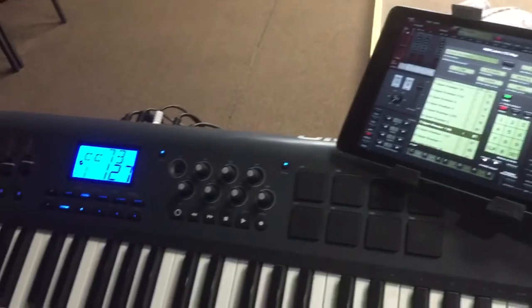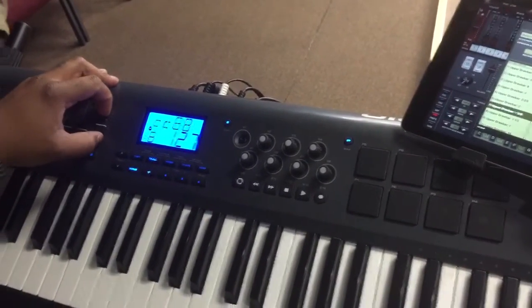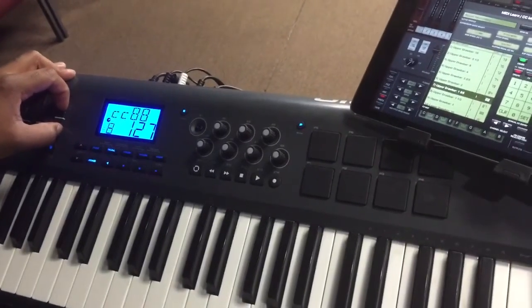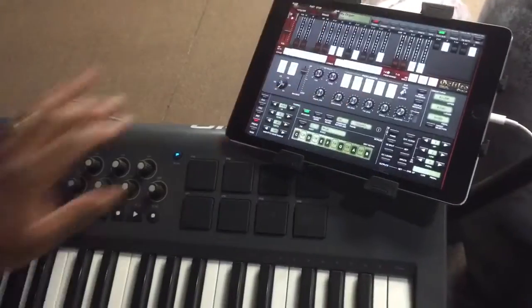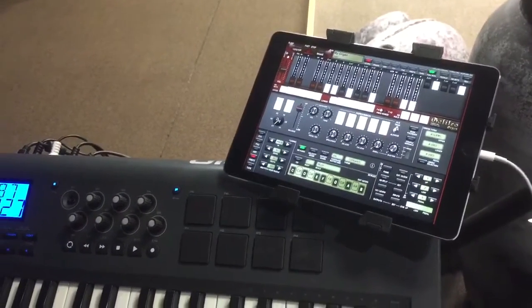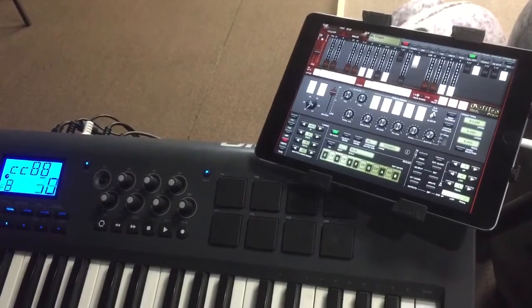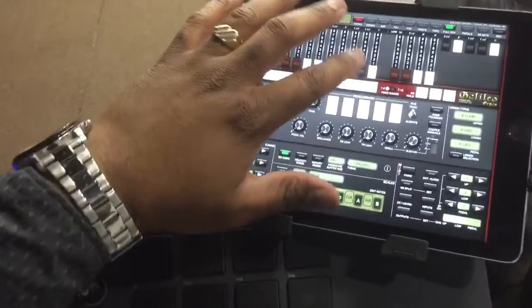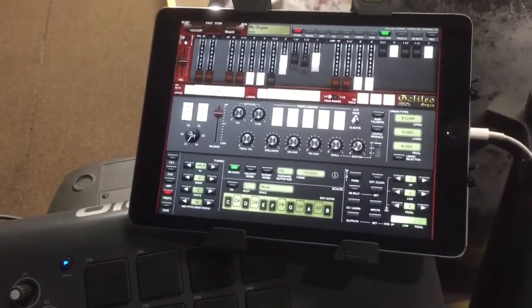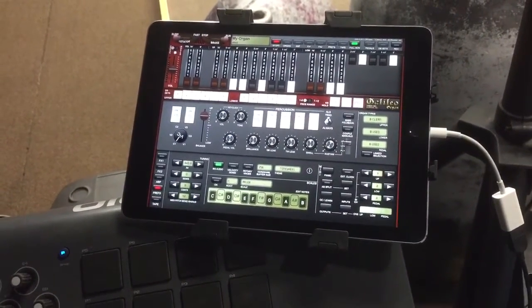Now this keyboard only has 9 drawbars. The last drawbar is set to volume, so I was not able to set this one. So what I did is I set a couple of these to be on one slider. If you look here, it looks like I just messed up, but I'm not gonna save it. As a matter of fact, I set this 1 3/5 and the 1 1/3 to be on the same slider, but I just messed that up. But anyway, that's what I do. You can do that on whatever setting you want to do.